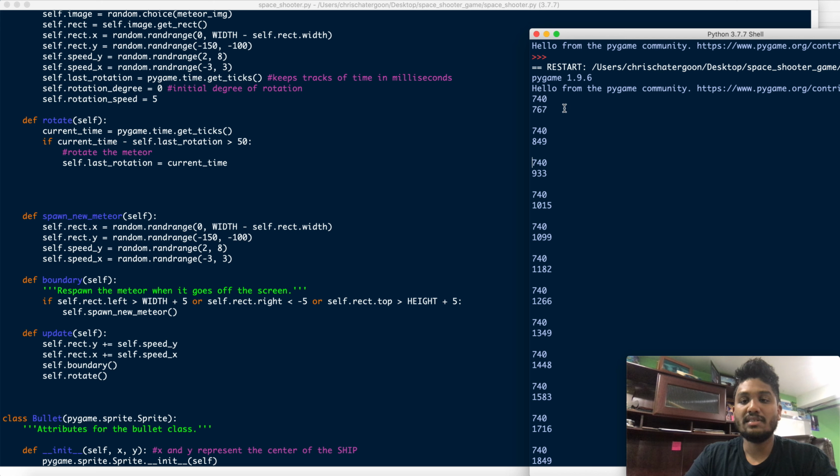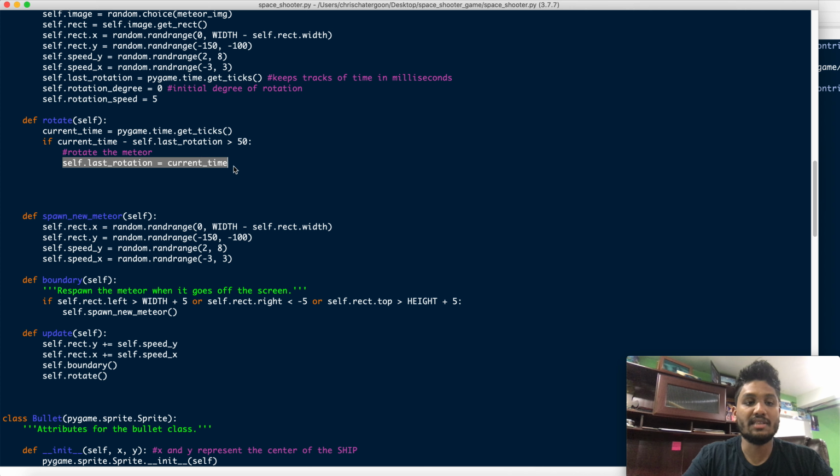Once we have a difference in these numbers, we set our last rotation to our current time, so the current time becomes our new initial time, and then we wait until 50 milliseconds have passed before we rotate again. At the instant it's greater than 50 milliseconds, that becomes our new initial time, and then we wait 50 milliseconds and rotate again. That's what this line does.